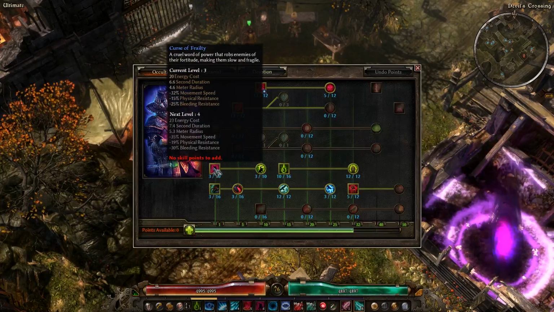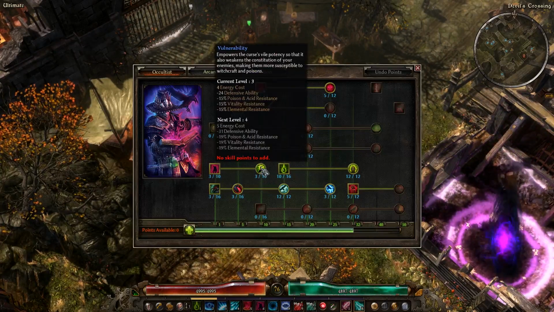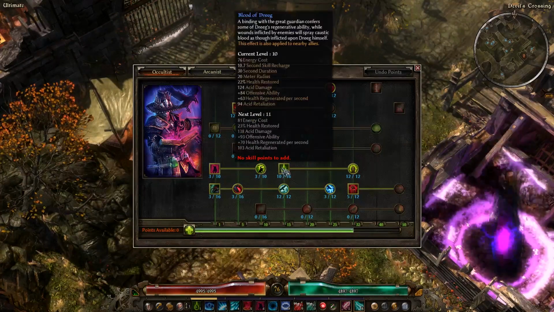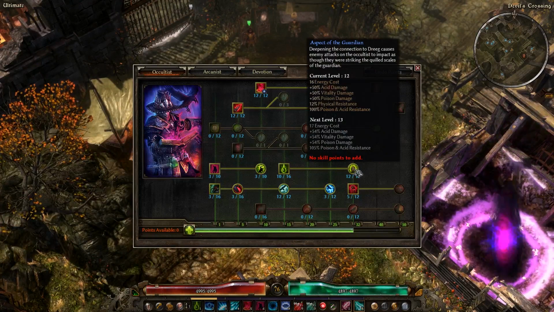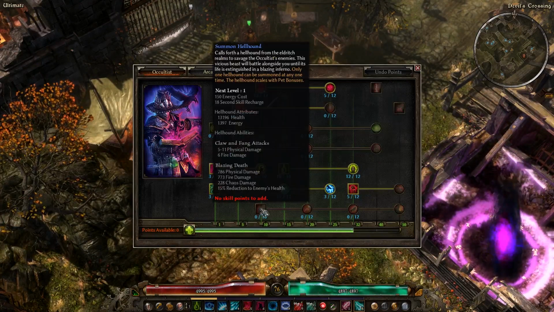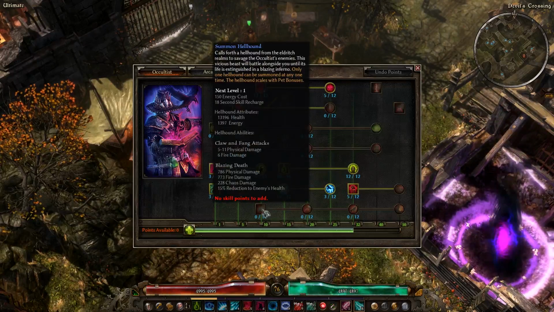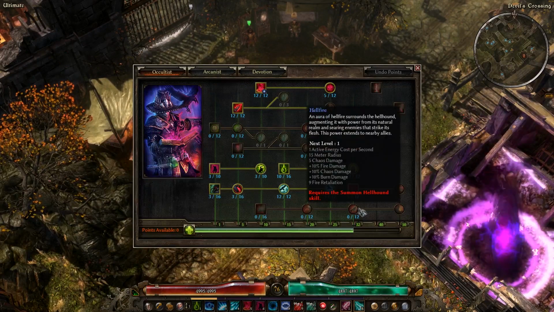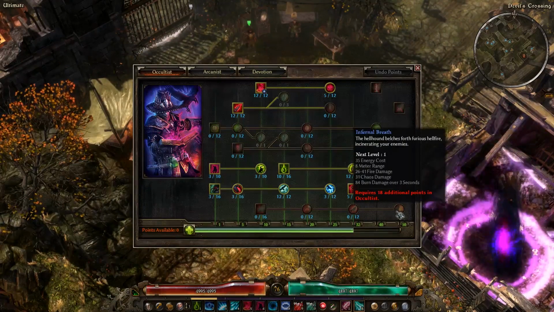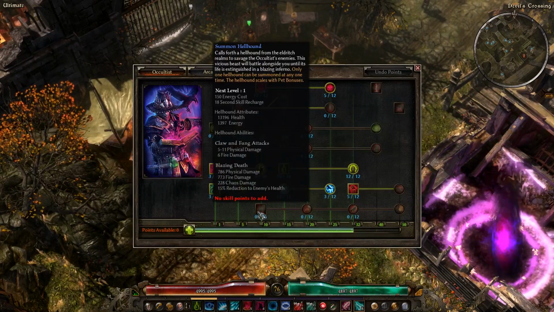You could also use Curse of Frailty with a Vulnerability to increase your elemental damage by decreasing their elemental resistance. You'd have a heal in the form of Blood of Dreeg and the physical resistance from Aspect of the Guardian. It might be interesting to see a hybrid build, just because the Hellhound is fire and chaos damage based as well. Though it'd be tough to build yourself the cocktails while keeping your pet really, really strong.